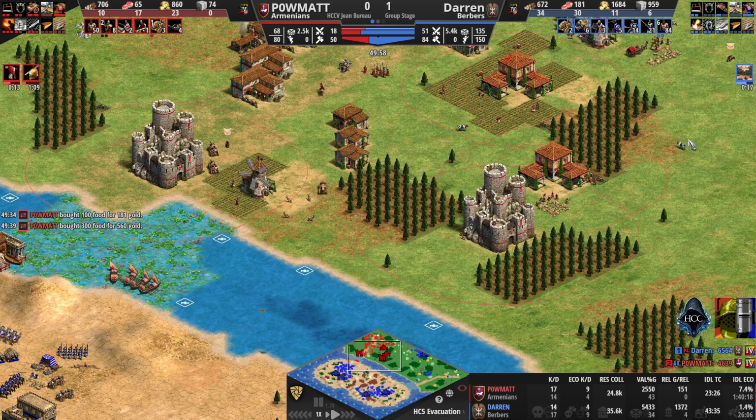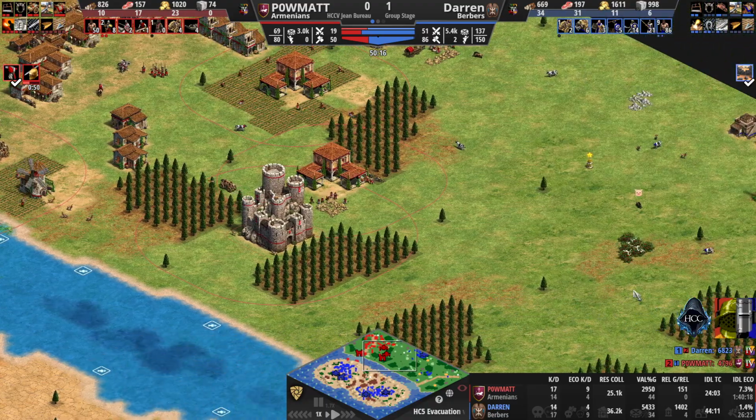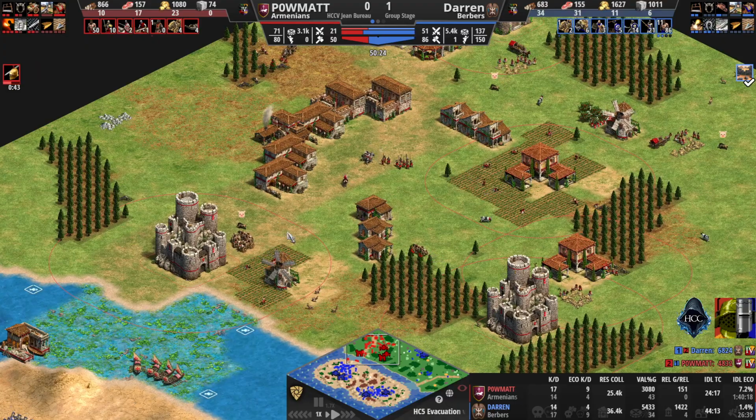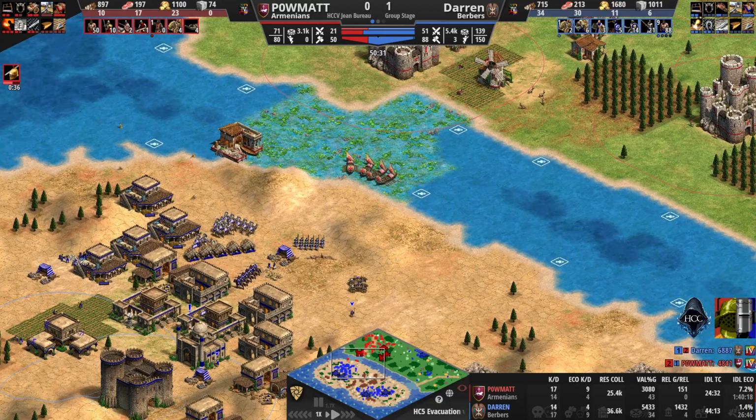Horse Collar for sure. I mean, you have 34 on wood because you don't have Horse Collar. You'll be floating a lot of wood otherwise.